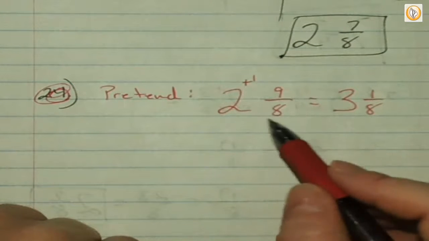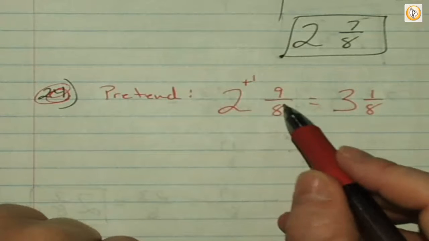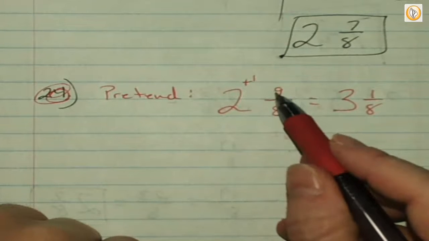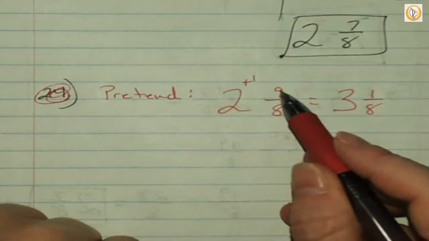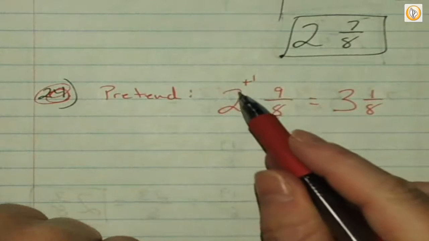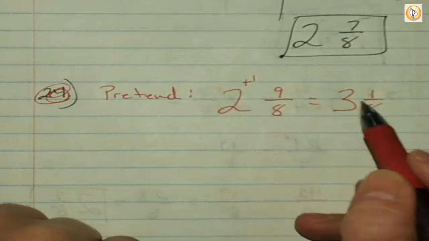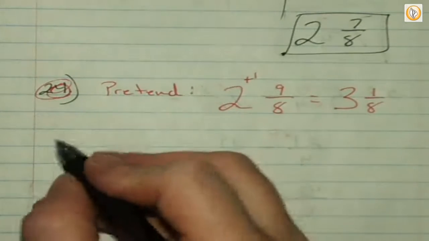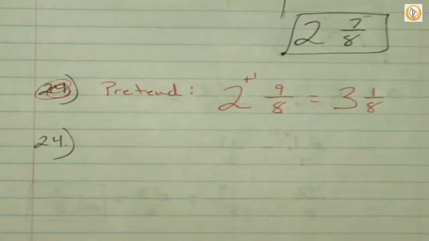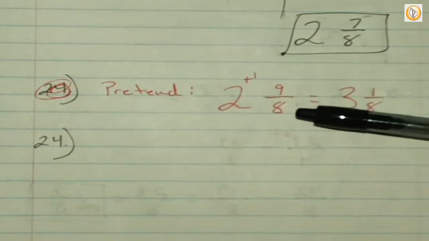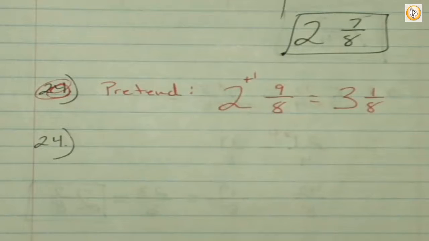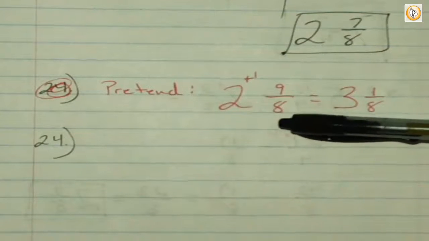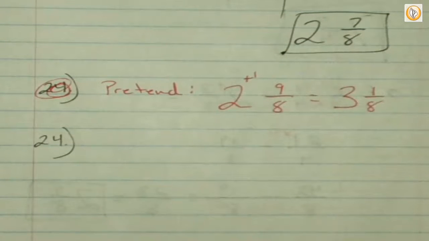Okay? So if your answer is like this, a mixed number with an improper fraction like this, you have to change it still to a mixed number by saying 8 goes into 9. How many times? 1 time. Well, that would be your whole number 1. You would add that to the 2, and you get 3 over. So if it were to give us an improper fraction, a mixed number that's improper, that makes sense. Like this. And we would have to put it into an improper fraction. Would we have to make it 3 1 over 8? No, it doesn't matter. You just go ahead and change it. You get the same answer.